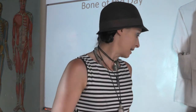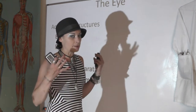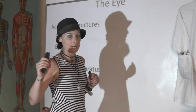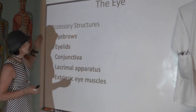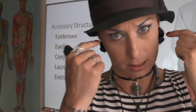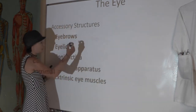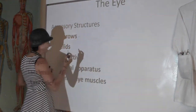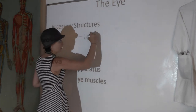Today is going to be the second hardest lecture to record from my living room because there are a lot of figures that we need. But I've got models and these great new posters up. So for the eye — the eye is horribly important. It's got a bunch of accessory structures that protect it. We all know what eyebrows are — they're these regions of terminal hair that we find on our face. Eyebrows can help with facial expressions, and allegedly they also protect from UV radiation.